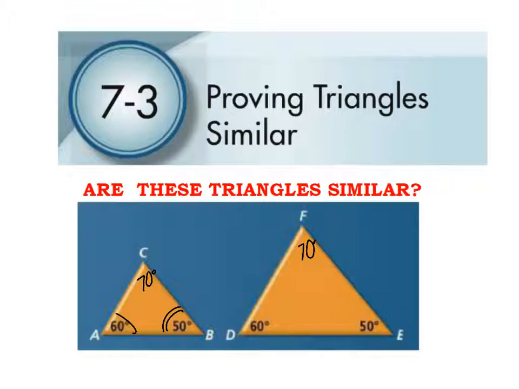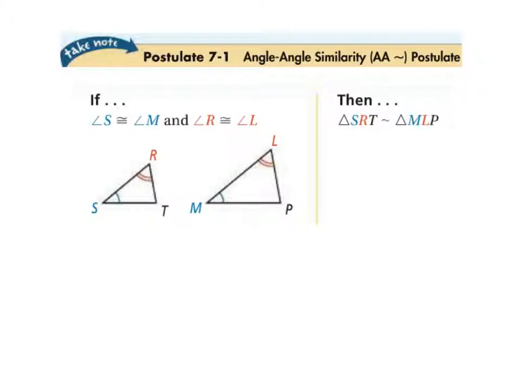Are the sides going to be proportional too? Let's look into it. Actually, yeah, they are. Just like we have special ways to prove triangles congruent, you don't have to show everything's congruent, you can just do side angle side or side side side. Same deal with similarity. I don't have to show every angle congruent and every side proportional. We have some shortcuts. This one is called angle similarity, and it is what I just showed you.